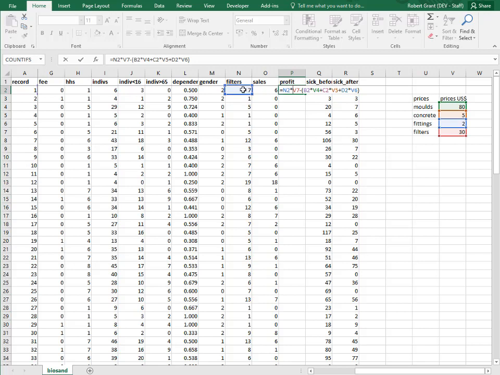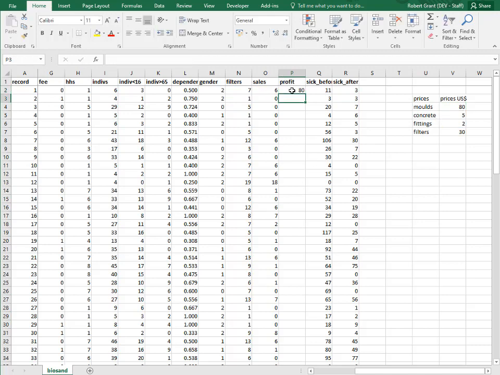Something in the formula. Oh, I see. I've credited them another sale of the filter. It's 30 out. So notice that here I wanted to use this cell. It should be O2 instead of N2. So instead of just correcting this, you can just drag this to the correct place. So it should be there because that's the number they sold, because only one of the filters they kept for their own use, we assume. So let's try that. That's better.